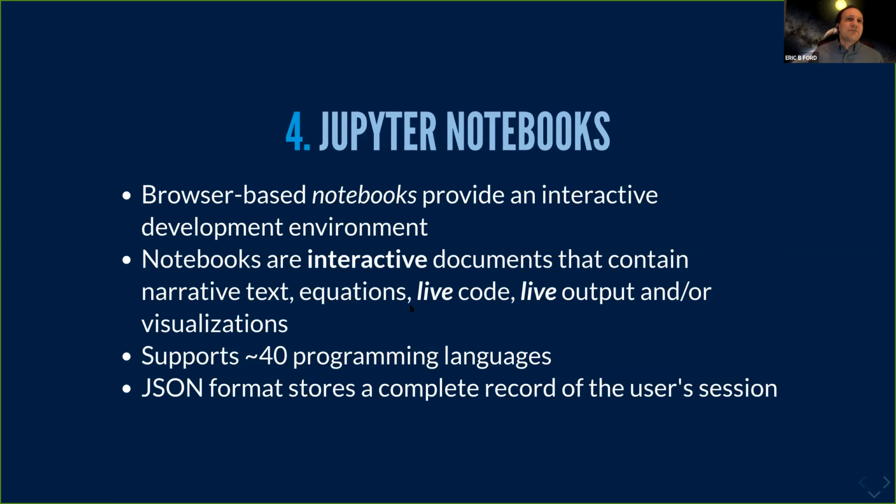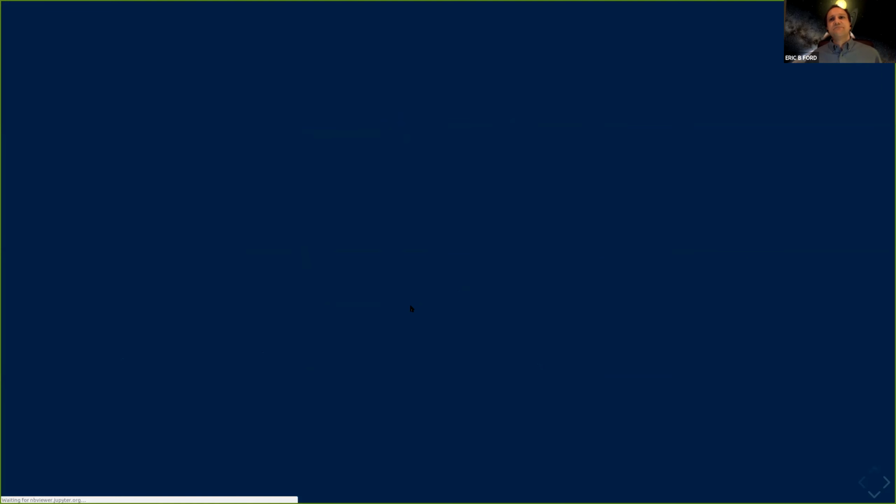The name references 3 programming languages, but it supports over 40 and probably more by now. So it can be very flexible, from very simple languages for environments where you want to keep things simple, to very powerful ones for a software type class. One strength and weakness is it uses the JSON format to have a complete record of the user session. So there's a lot of metadata that isn't displayed to the user. That's great because you can then open a notebook and resume there, and we'll see why it creates problems.